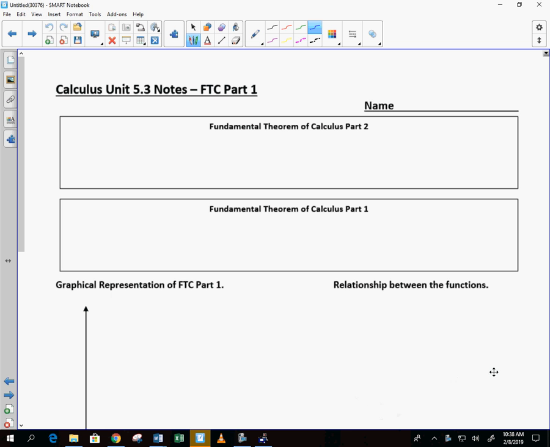Kids, if you remember the other day, we talked about the fundamental theorem of calculus part 2. These are often taught in reverse order, and it says this: the integral from a to b of f of x dx is equal to, do you remember what you do? Big F of b minus big F of a. That's how we determine an integral. A lot easier than adding up the area of an infinite number of rectangles, correct?